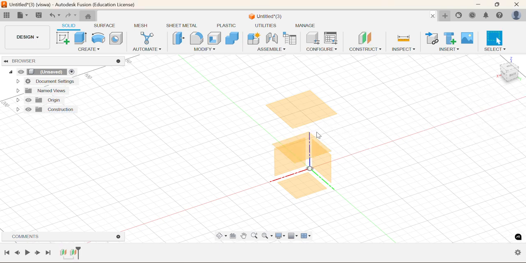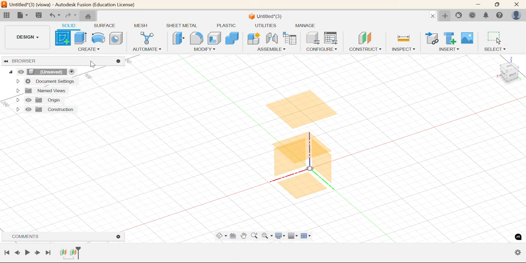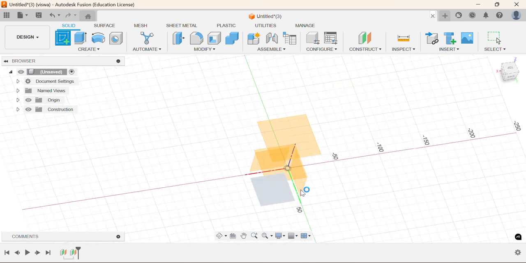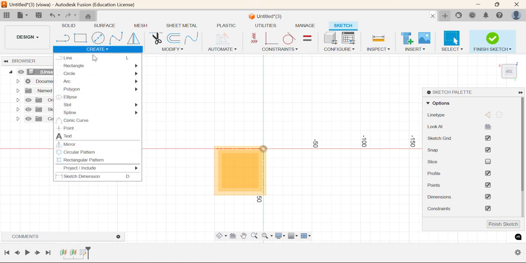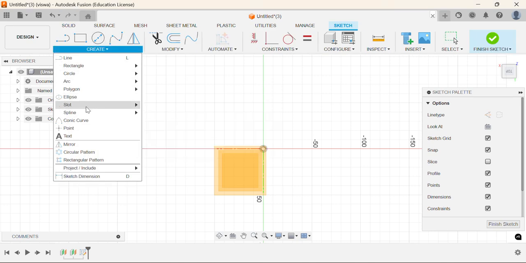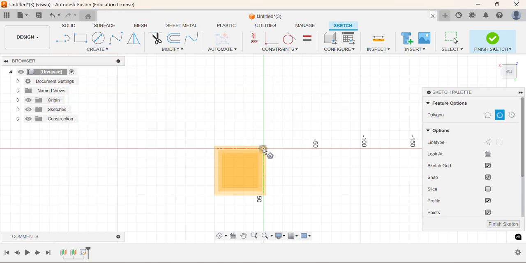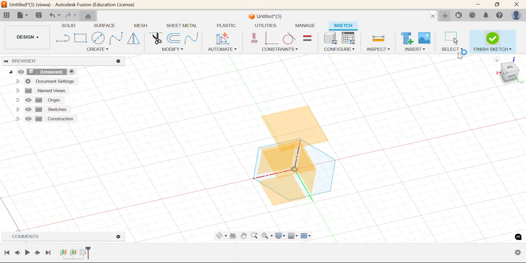Let's say okay. Now if you observe, I have the xy plane, construction plane 1 and construction plane 2. Now what I'm going to do is make three different sketches at three different levels on three planes. First I'm going to create a sketch on the base plane, that is the xy plane. Here I'm drawing a hexagon. A dimension is not specified, you can go with any random dimension while practicing.